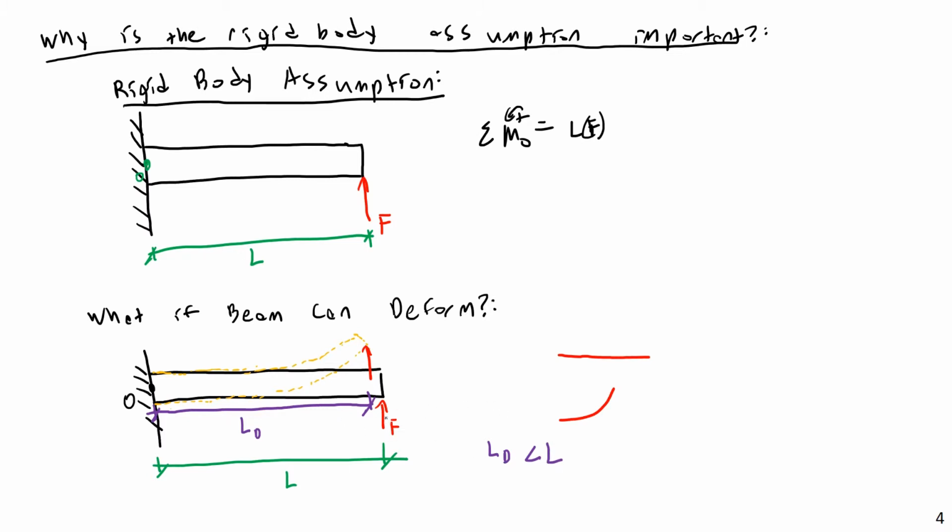And so what's going to happen is the moment arm of that beam is going to change, which means the moment arm is different. The importance of this is that usually when you try to predict how far something is bending, you use the moment on the left end of that beam. Or if you look at the stress in that, you're using the moment on that left end of the beam.